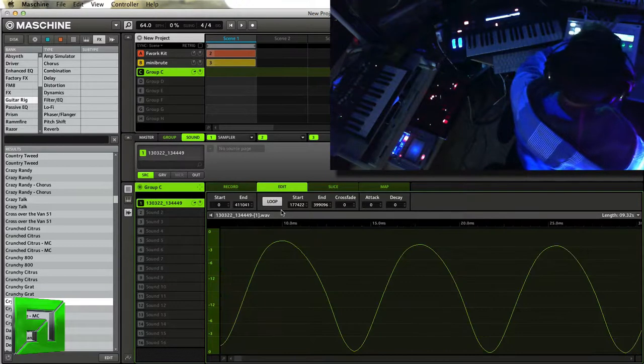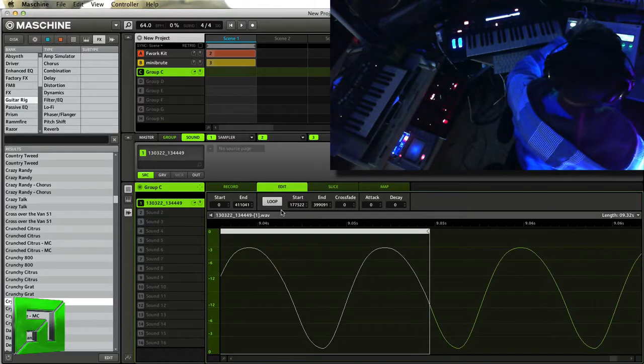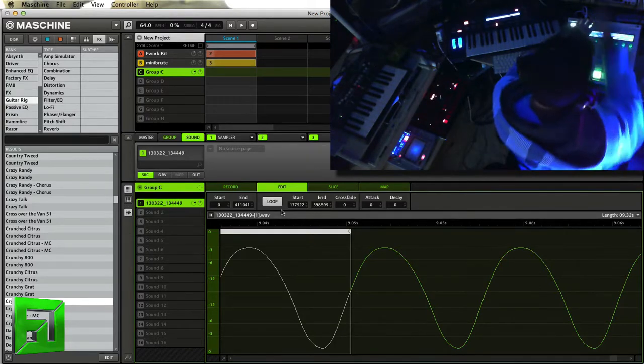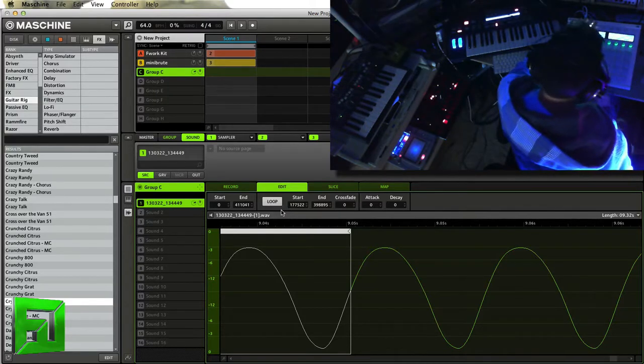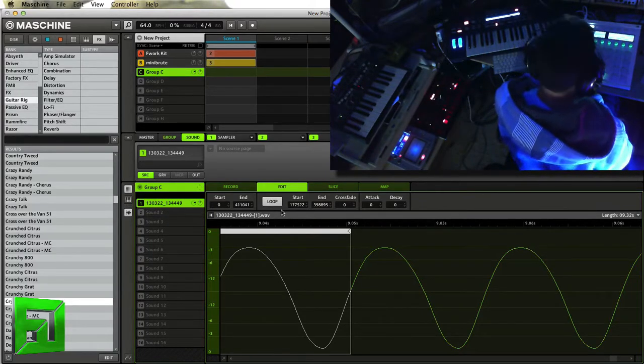And let's take a look at it. Again, start point. You want it right at that zero crossing. End point, right at that zero crossing. And you want it to be the same zero crossing. If I had put it over to the downslope, you'd hear a big click. Play it up high. Here, let's actually turn this down first. Sorry.